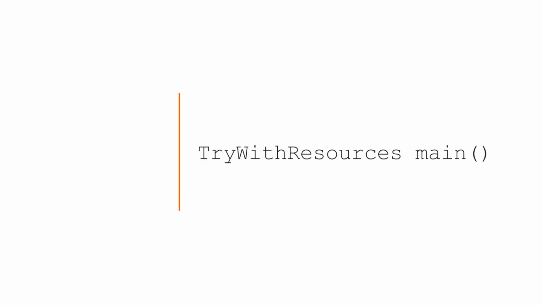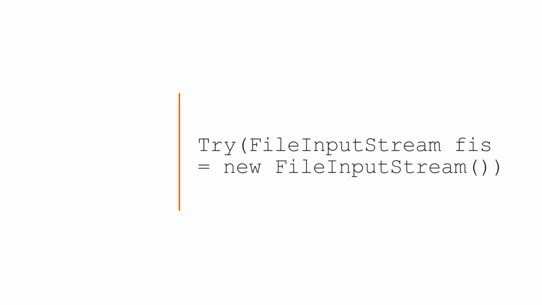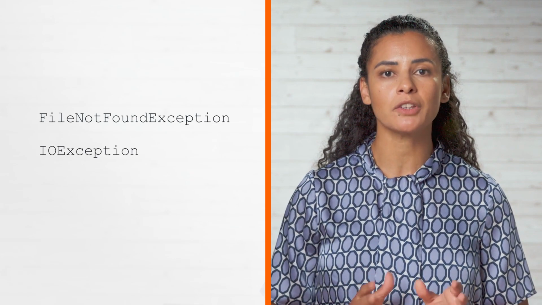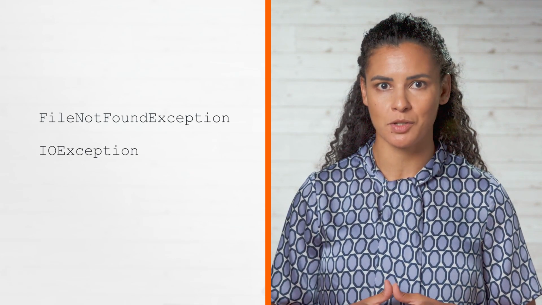Let's take a moment to explore the process and syntax for creating a try-with-resources. First, create a try-with-resources class, adding a main method. Next, open the class using the try method. Then, declare a file input stream using the try method. The input stream must locate the required file by name within the directory. During this stage of the process, you might encounter exceptions or errors. For example, you might encounter a FileNotFoundException or IOException.